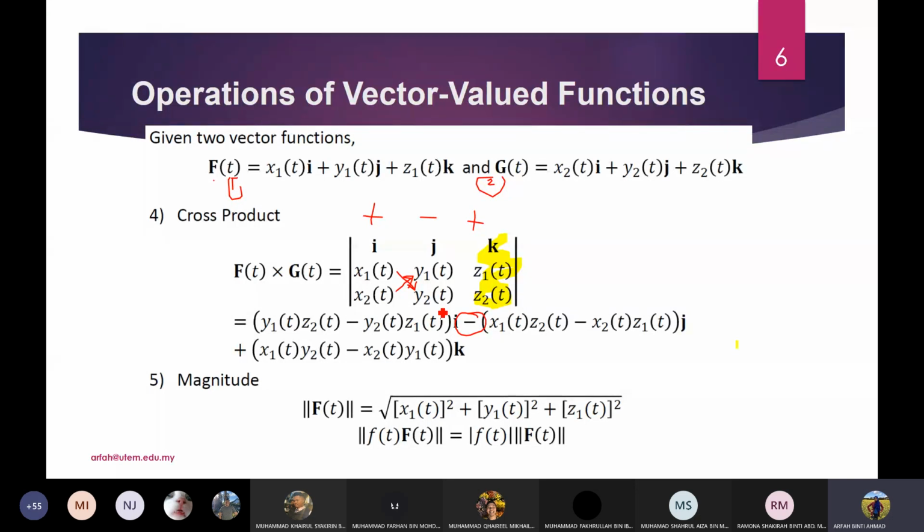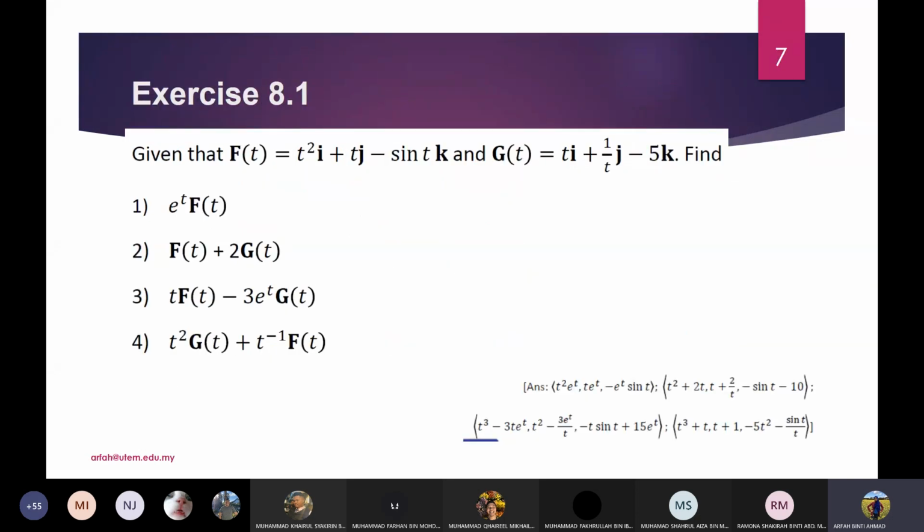The next one kita ada macam mana nak dapatkan vector function punya magnitude. For this case, the magnitude of a vector function will be represented by using double straight line. Okay. So magnitude bagi vector F, awak akan ambil X1 kuasa 2 tambah Y1 kuasa 2 tambahkan dengan Z1 kuasa 2, taking the square root. So this is the magnitude of a vector function. So kalau ada function F darabkan dengan vector F, boleh just buat darab directly and then you dapatkan dia punya magnitude. Itu pun boleh juga. Atau awak darabkan function F tu terhadap magnitude bagi vector F terbabit. Okay. So itu adalah how you are going to find the magnitude of a vector function.